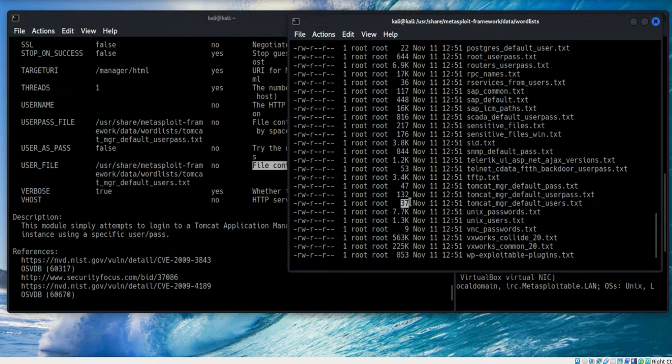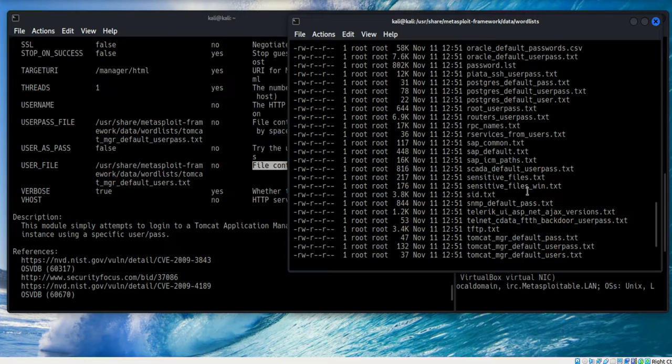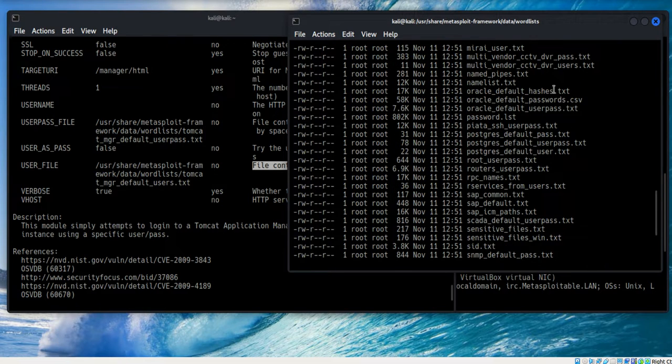Now again, we'll use those for this particular tutorial, but it looks like there are some bigger ones here, but they're also specific to certain things. So in choosing your word list and looking at your word list, you want to make sure that you're using the specific word list, and there's a lot of them out there.